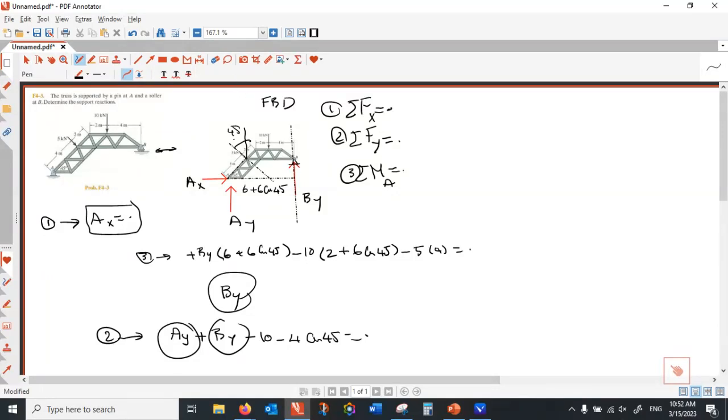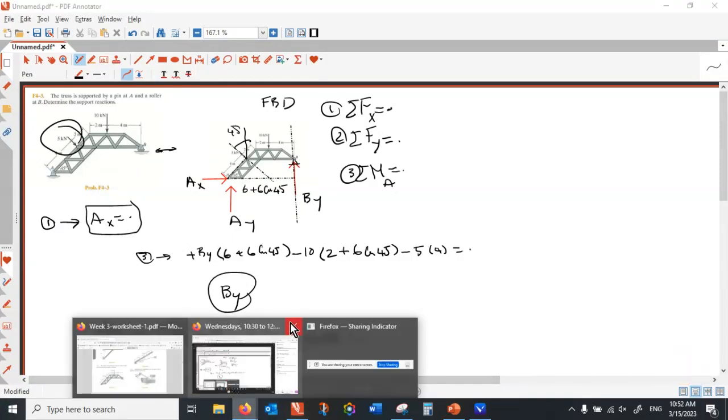That is this force you mentioned, 4 kilonewton. That's 5. Yeah, that's 5. That should not be 4. This is 5 cos 45. That is this force here. Yeah, that force, if you project it vertically, that would be in a negative y direction. Questions? No question. Let's move on.